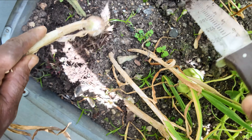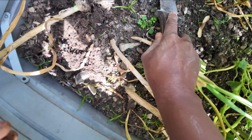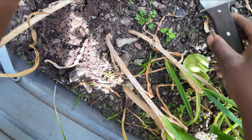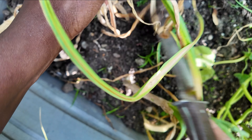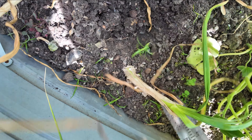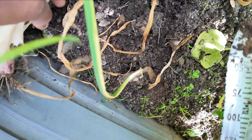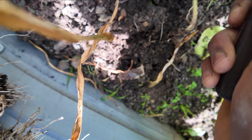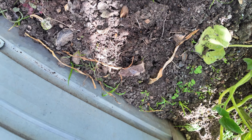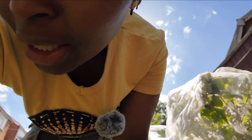I can't even explain why they're so little — this is July. I can only think they're probably not acclimated to this climate. They were massive bulbs when I got them, which is why I planted them, but nothing like what they were. This is what I ordered versus what I got. I lost a lot of the garlic — I planted about 50 bulbs and I don't think I have up to 20.